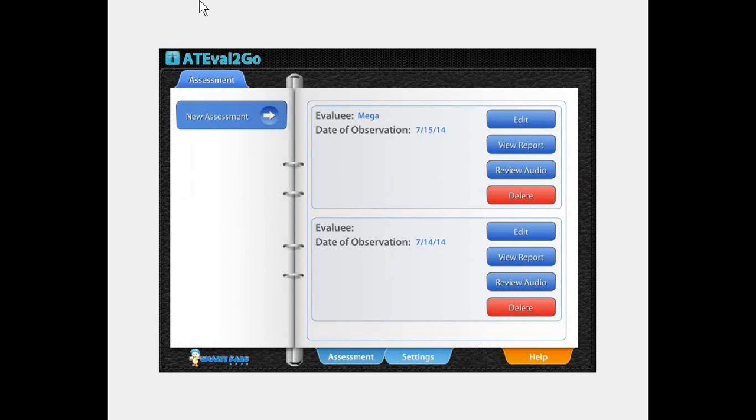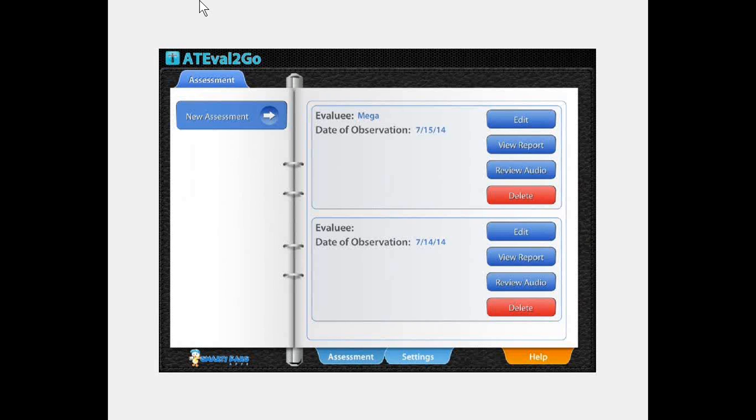If you're new to an AT Eval, or if your school is just starting an AT team, this is an easy way to start because it puts everything at your fingertips. And I know that is the hardest thing with school systems, with AT teams, is how do we have time to do this? Usually you don't have a dedicated staff. Usually you already have a caseload that you're still trying to manage, and this is just one more thing that you're responsible for now. If you're lucky, you may have a day a week to be able to do it. But this kind of makes it easy for you.